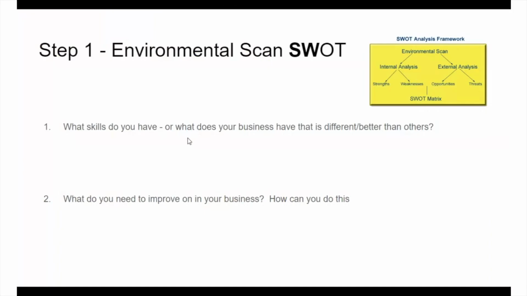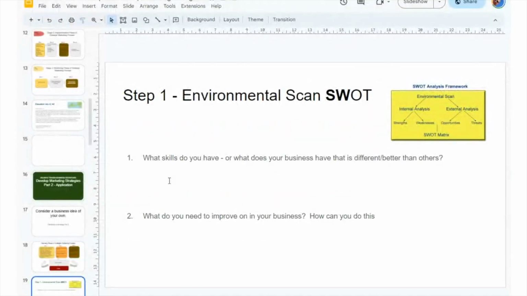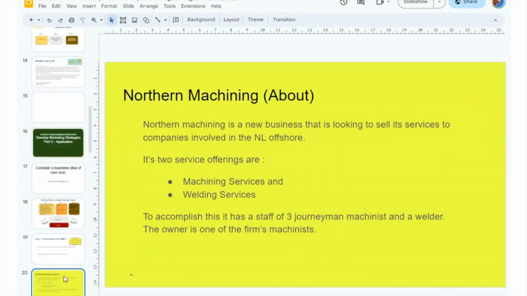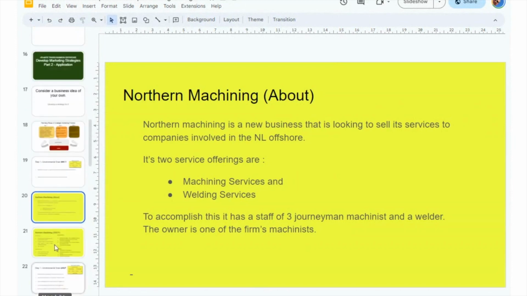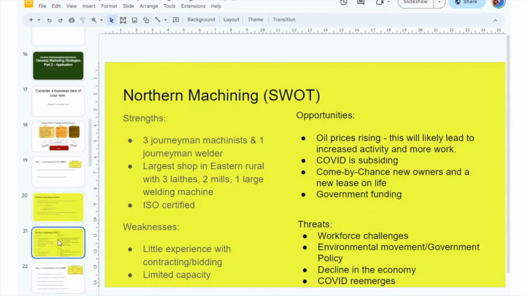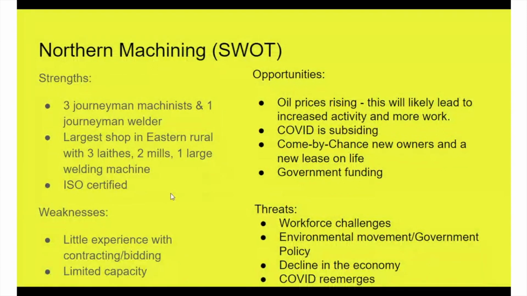Now, we need to look at step 1 of this process, and step 1 is really to do a SWOT analysis for this company. I've not been giving you a lot of information, so we're just going to make it up and say, okay, look, this company, for example, has some strengths. Let's take a look at some of their strengths, some of their weaknesses, some of their threats, and some of their opportunities.